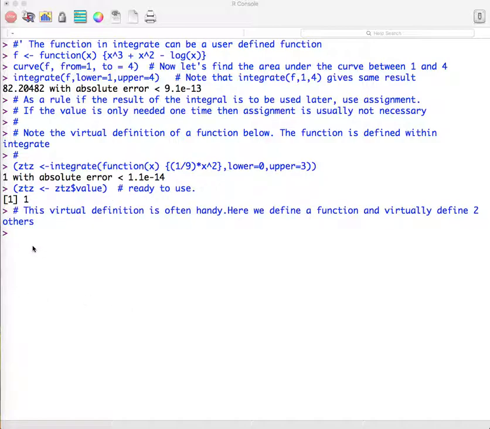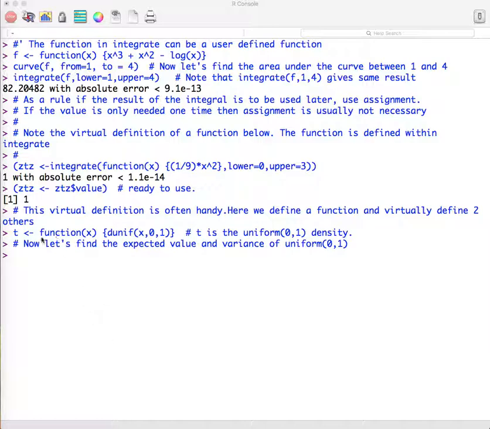Okay, so the next example shows you that this virtual definition is actually kind of useful. In this particular case, I'm defining T as actually the density function of the uniform. Remember, dunif is the built-in density function for a uniform random variable. Notice the boundaries in this case are 0 and 1.